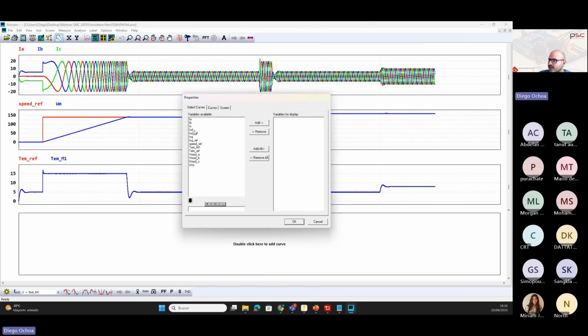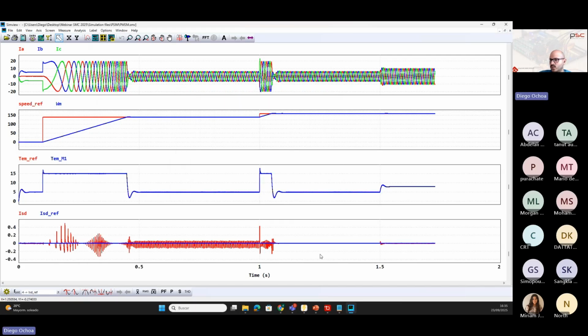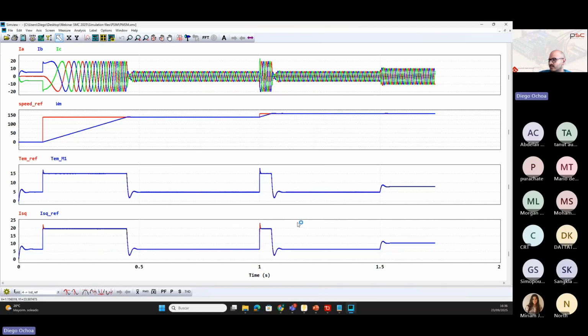And also, I want to show you, for example, the D axis current. It's set to 0, and also the Q axis current. This is the Q axis current that achieves the reference.